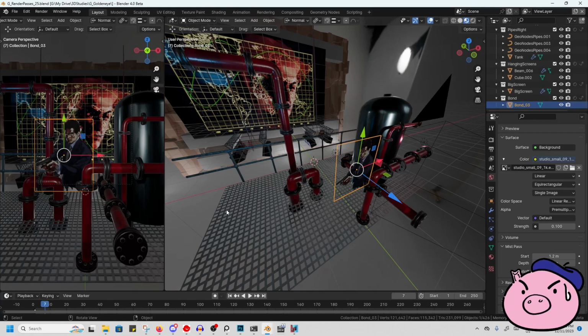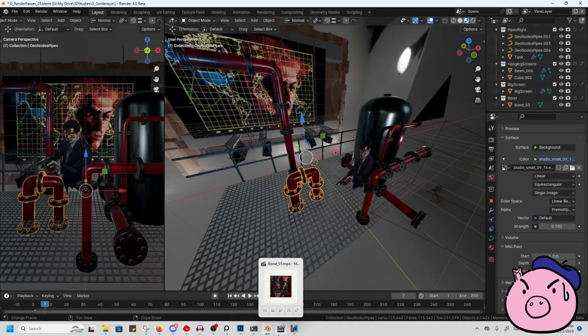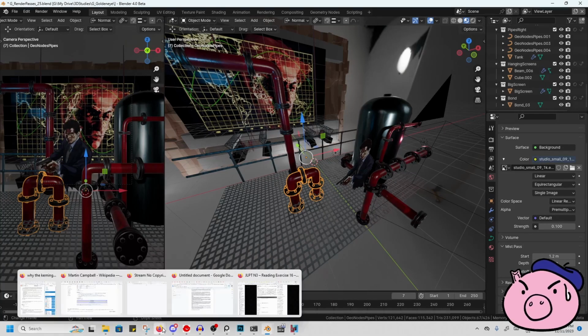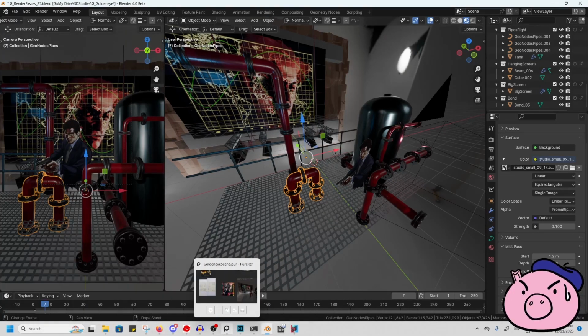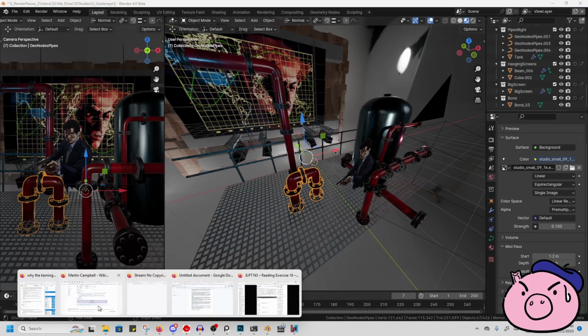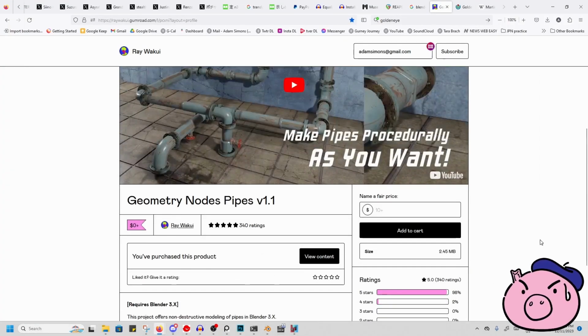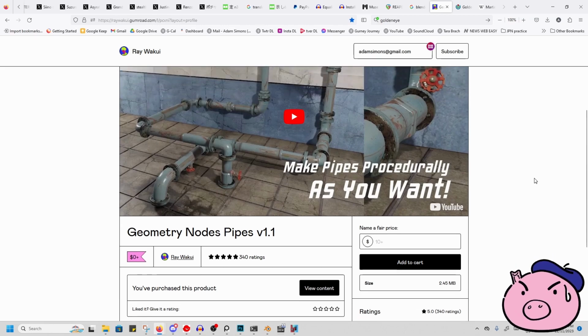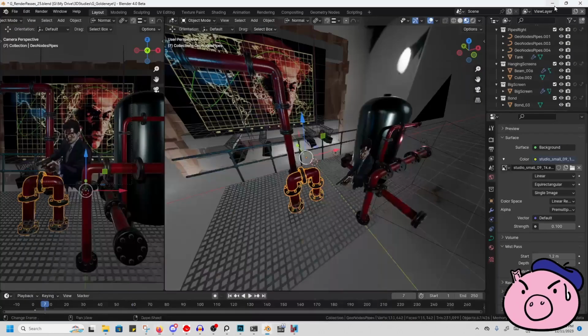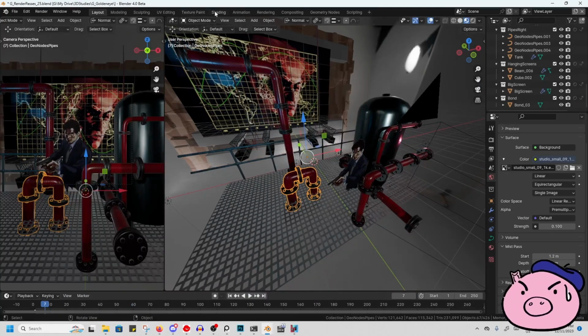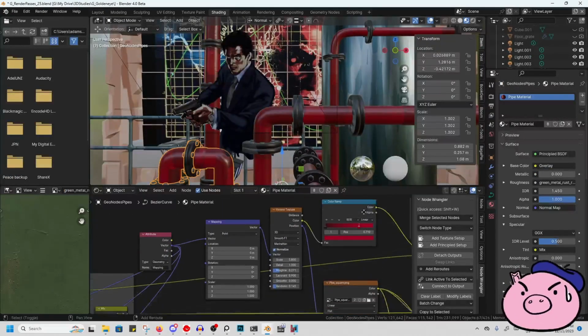So the pipes are from a generator by Ray Wakui, Geometry Nodes Pipes 1.1, with some new materials on it.